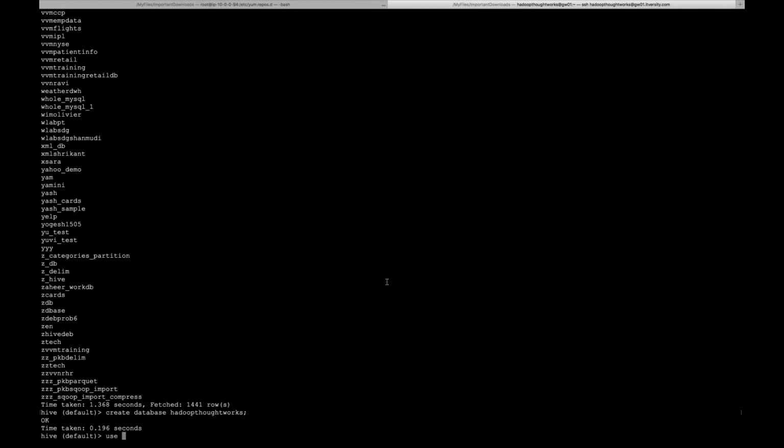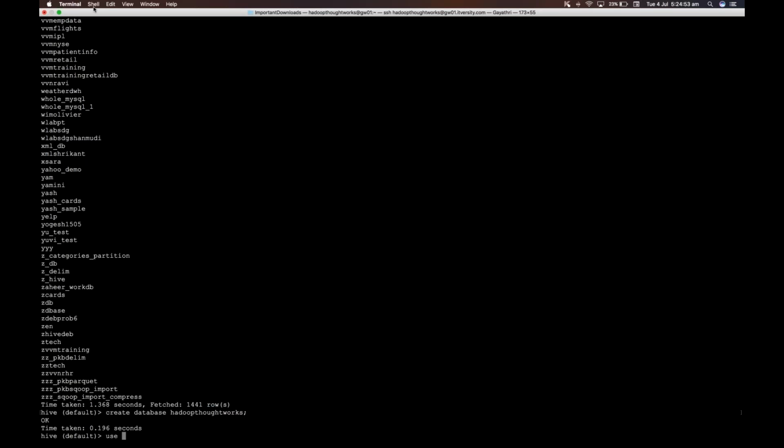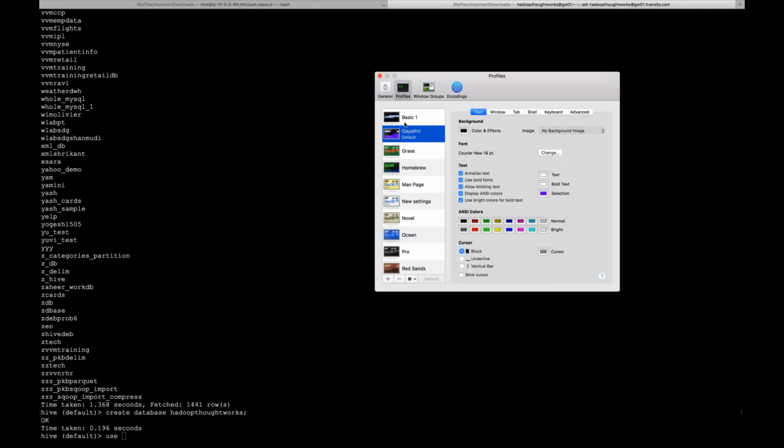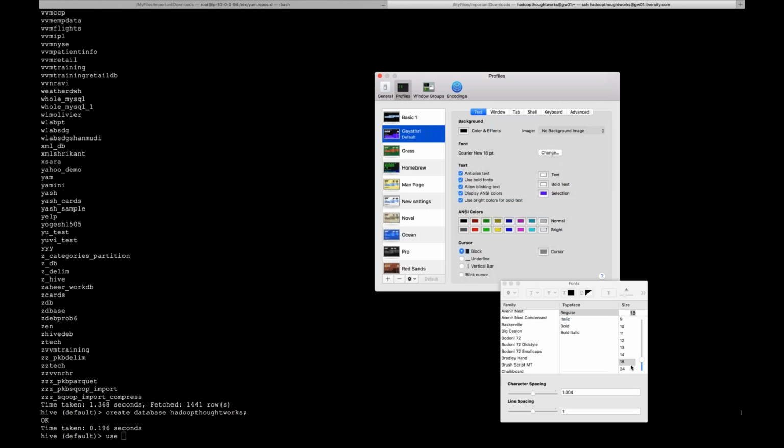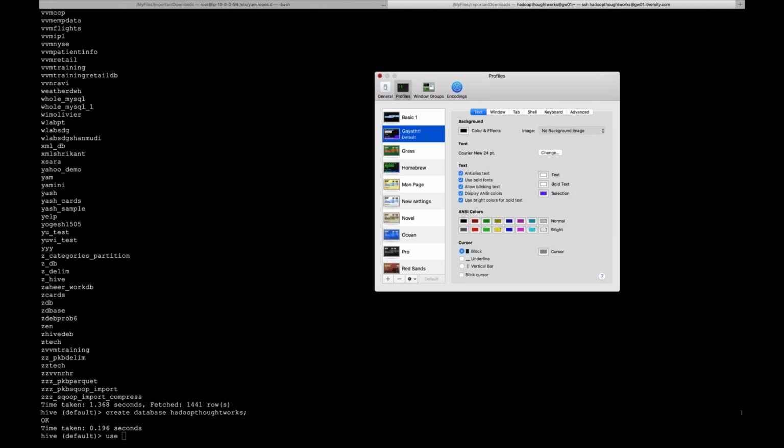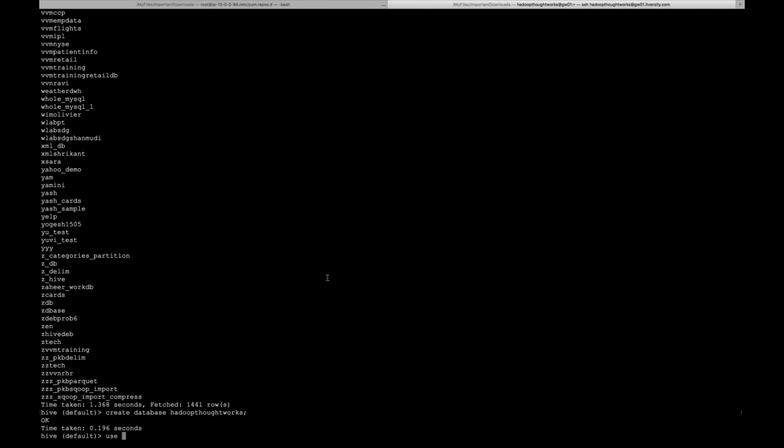Now, sorry guys, let me increase the font. Sorry, Bhaskar, I'll increase the font now. Use Hadoop ThoughtWorks. Okay.